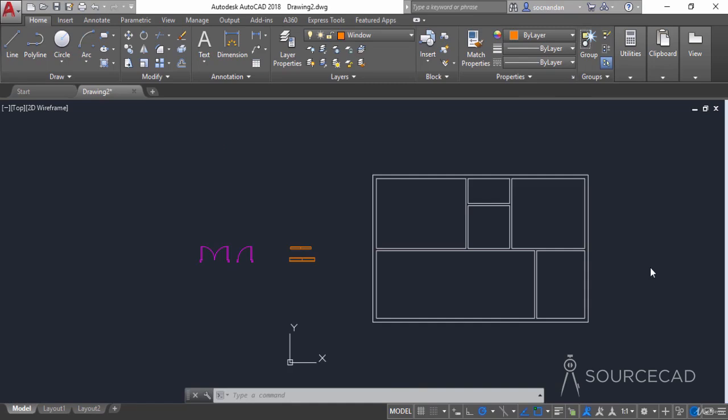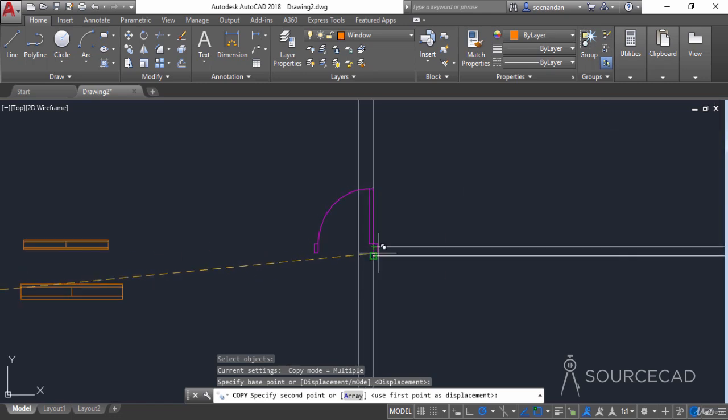Alright, so now welcome to the part 2 of this video, and here we'll add different blocks to our drawing, including the door, window and other interior blocks. So let's get started. So here we have these two blocks which we have already made, and I'll start by adding this door block. For that I'll go to this copy tool, select the door block, click here and click on this endpoint and move it at the required position.